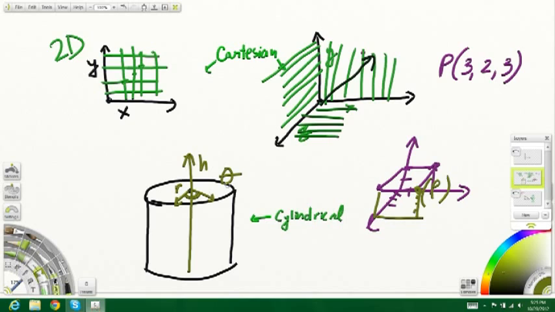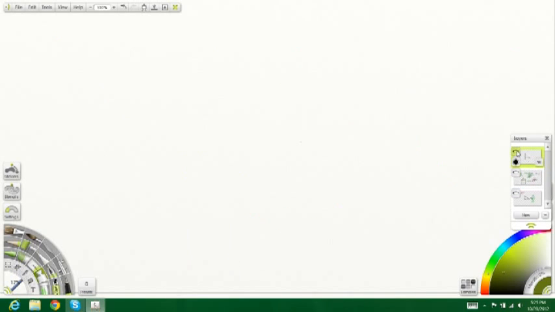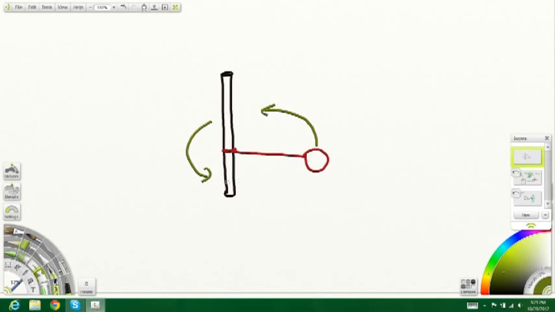Anyway, as I said, the Cartesian one is the most commonly used, but the cylindrical system can be used as well. It has its own advantages, so let's check that out. For example, you have a game where you have a pole and you have a ball. It's going to go around like this and slowly decrease the radius due to slowing down of velocity, and it will lower by itself as it rotates due to gravity.